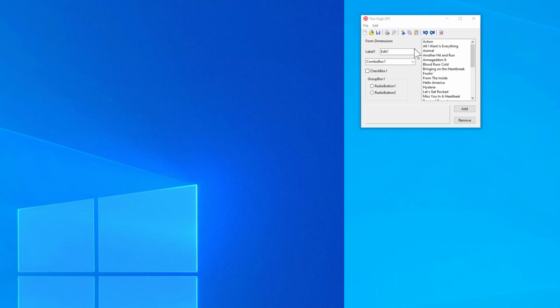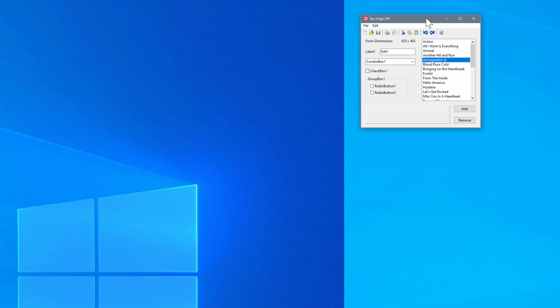So let's take a look on the 100% display, our standard one. This just looks like it normally does. So nothing too dramatic there. Everything works as expected. We do see that the size of the form is 425, but it is multi-monitor aware.